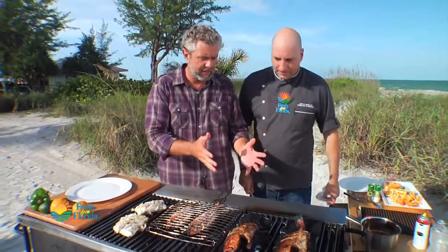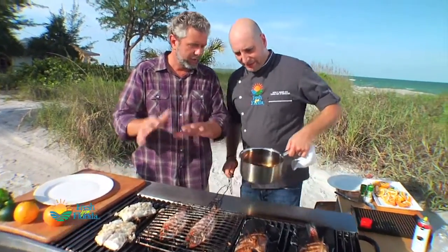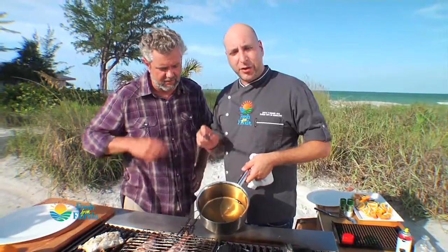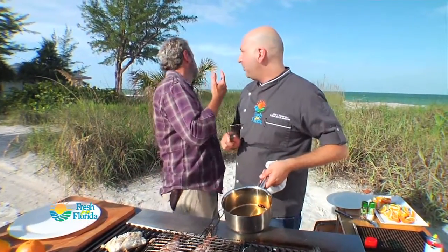So Chef, we got our three techniques here. We got plank, flipping basket, and then right on the grill. Yes. What are we gonna put on them? All right, well earlier I made this blood orange gastrique. This is a little blood orange juice, a little rice wine vinegar, and a little bit of sugar. Very simple and very tasty.